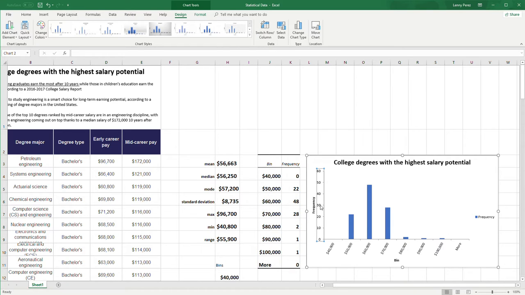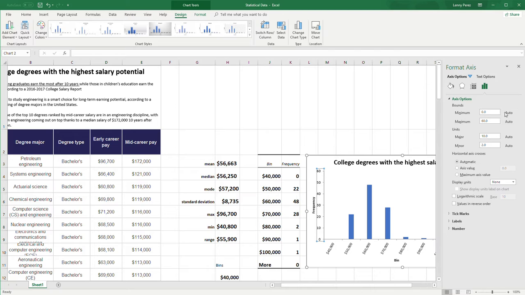So I'm going to click on the numbers, and not necessarily the word, but the numbers. Double click. Again, my options pop up over here. This is what's my minimum, 0. My maximum, 60. Now if I look at my max over here, where did it go? In my frequency table, my highest frequency was 48. So for frequency, I don't need to go all the way to 60. So I'm going to change my max to 50. And now I go from 0 to 50 in increments of 5. I don't know if I want increments of 5.